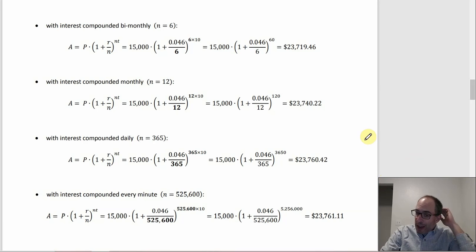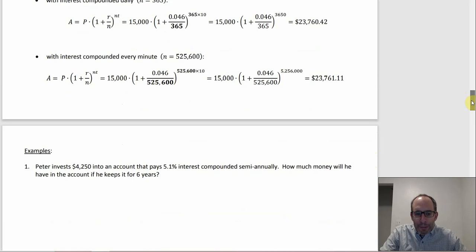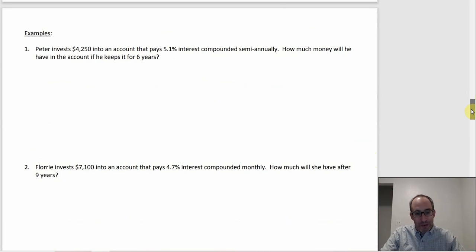So, I mean, you can have all these different breakdowns, but you can kind of see why, if there's some interval of time, usually you don't end up with something really, really small. And there's actually a way to do it where your interval of time is approaching a length of 0. We're actually going to do that one instead of ones where you end up with really little amounts of time and giant exponents. So we'll see it in a little bit. But let's have a few examples first, and then we'll get to that.